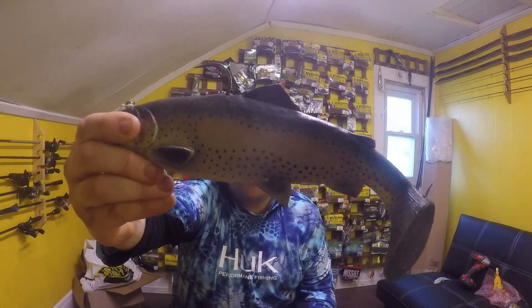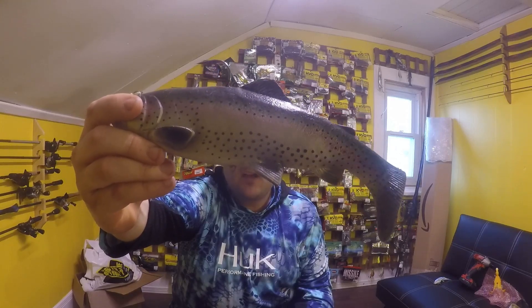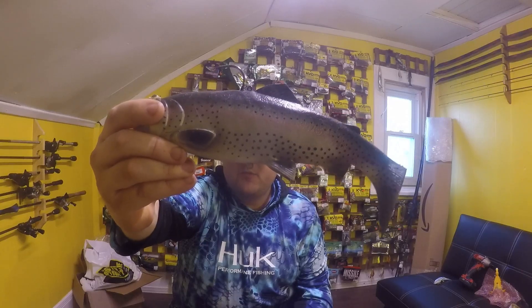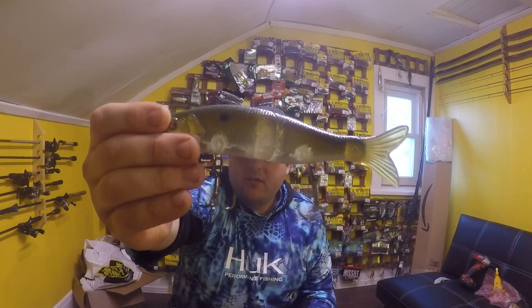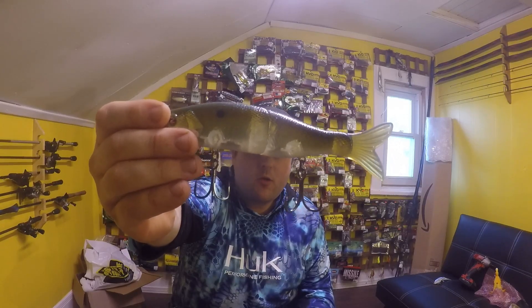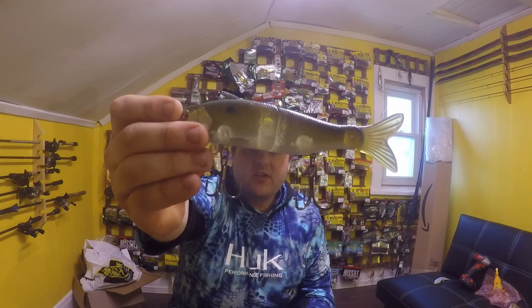This swim bait might be a little too big — I think maybe I should downsize it. But I do have a large Savage Gear swim bait that I would love to get a trophy pike on. Next is the River to Sea S-Waver, a sweet little glide bait. It can go over some vegetation, and where I live, Stokoe Lake has a lot of submerged vegetation, so I'm hoping this stays above the weeds.